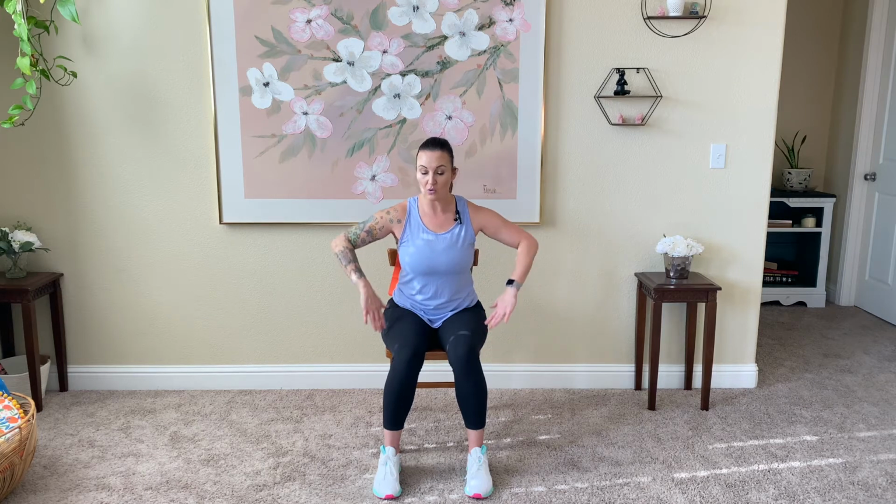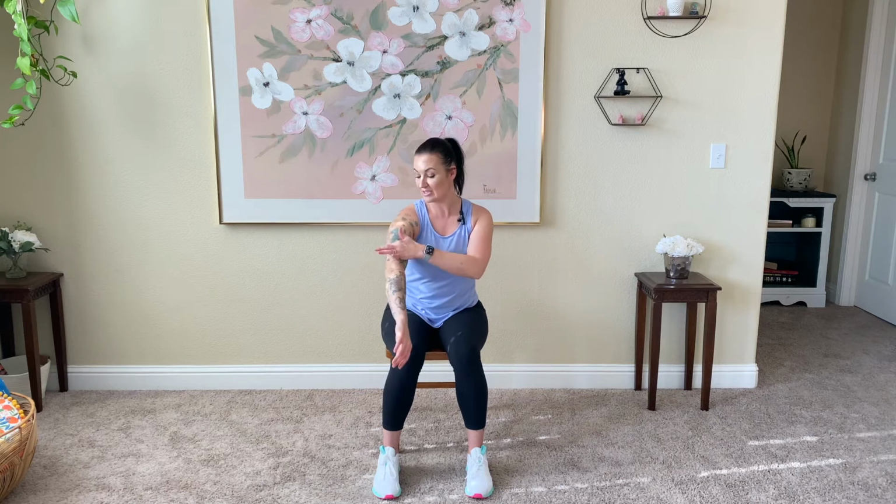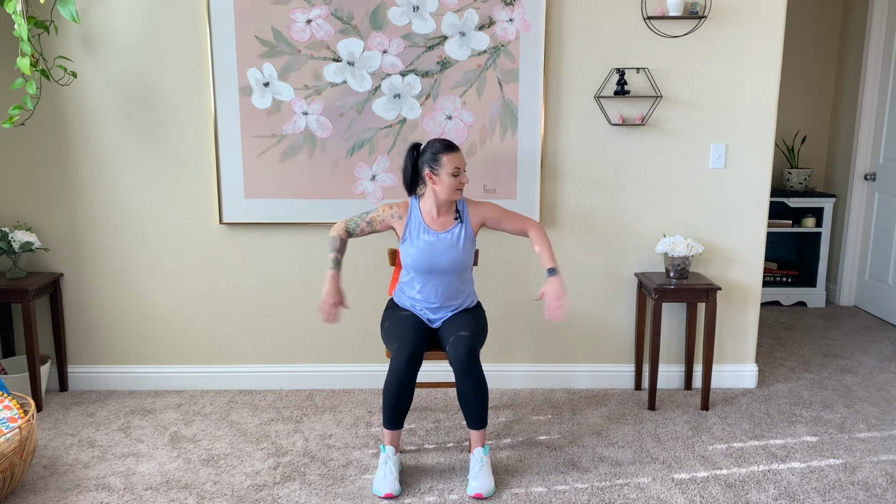Great job here. Turn those palms down, pull those shoulders up just a little bit, no scrunching, big into the neck. Pull the elbows up and extend those arms out. As you do, fingertips come into the sides. They don't have to touch, just bring them in a little bit. Extend out. On that extension, really squeeze through the back muscle here, opposite of the biceps. So we are engaging the triceps muscle here.